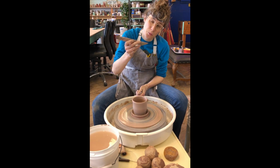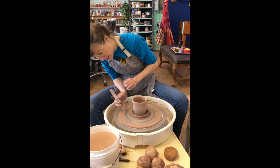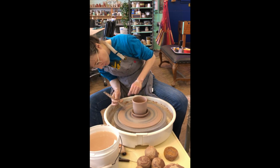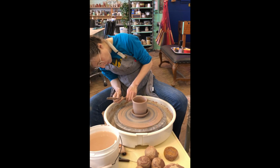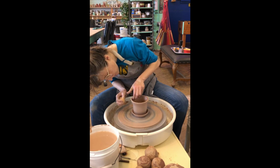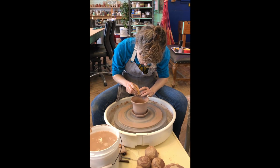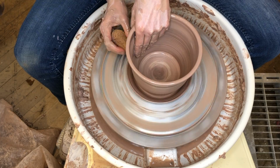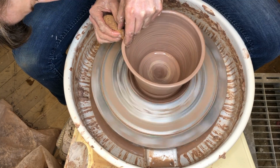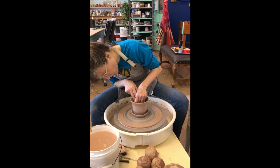This tool is called an angled wood tool, and this one's nice for shaping or cleaning up the base of the piece. I'm just doing a little bit of shaping now. Make my planter a little bit wider. Here you can see from the top how I'm stretching the rim of the planter to make it a little bit wider. I'm gonna go on the inside and push a little bit to make it a little rounder.